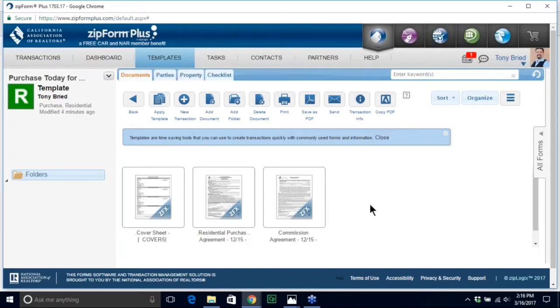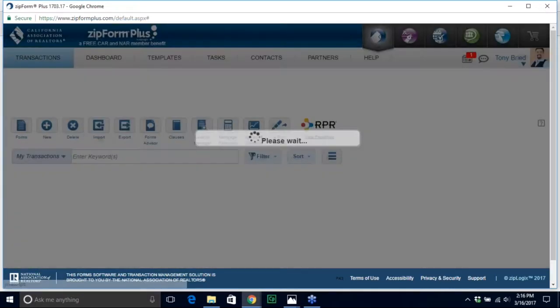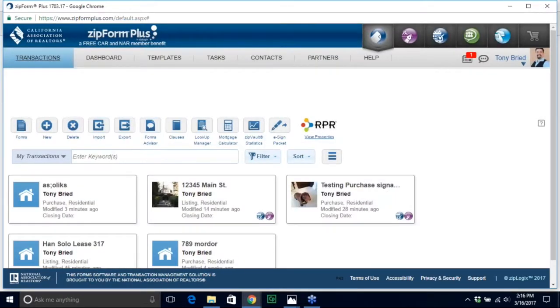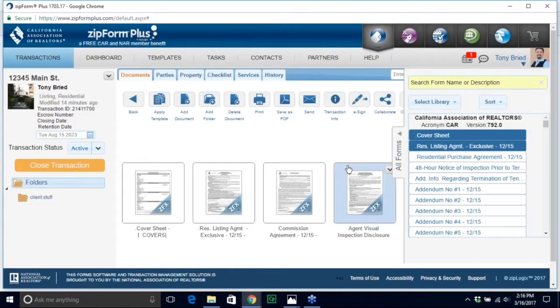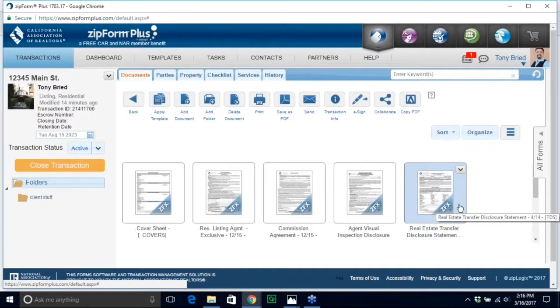All right, let's go over one last thing, and I promise to let you all go, and that is let's start up digitally signing documents. I know that this is a little bit beyond the intro to zipForms, but I know everybody's been super patient today and has been really great with their questions. So let's show you how to start up digitally signing documents. Very simply, after we type up the transaction, okay, we add our forms in.